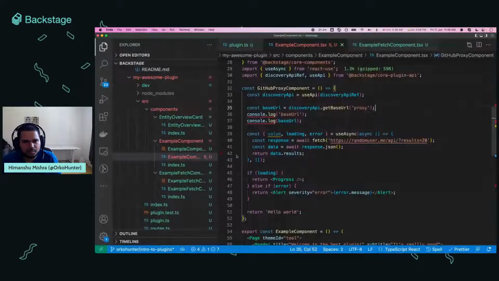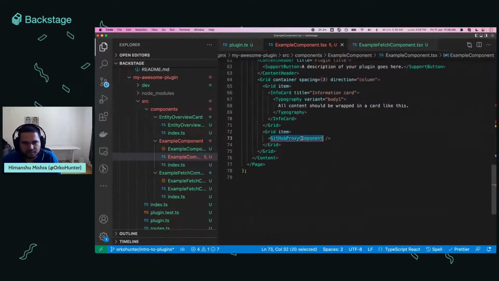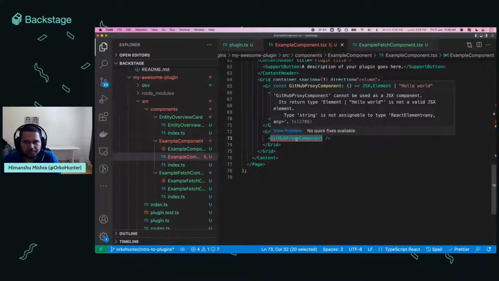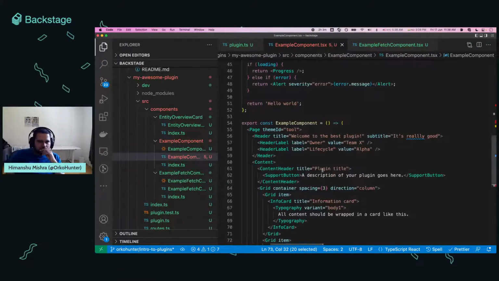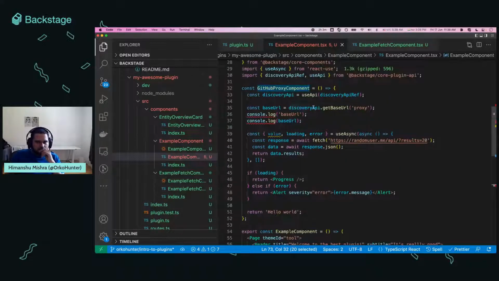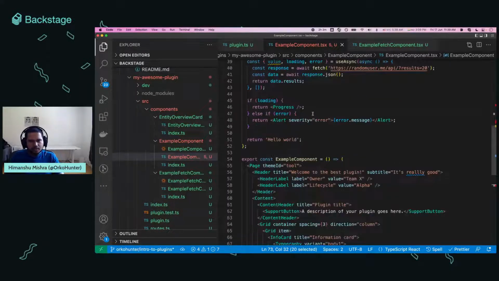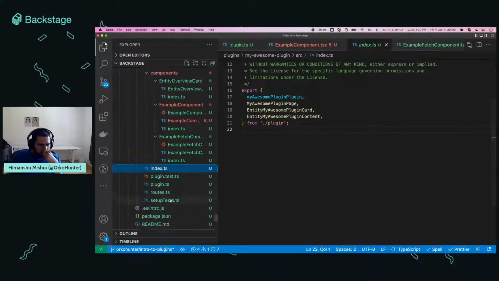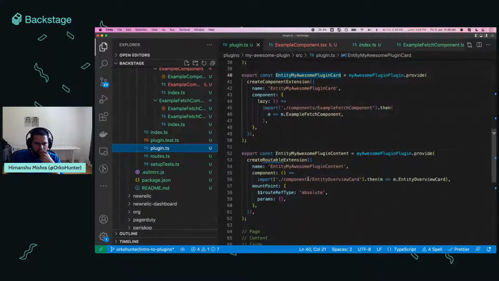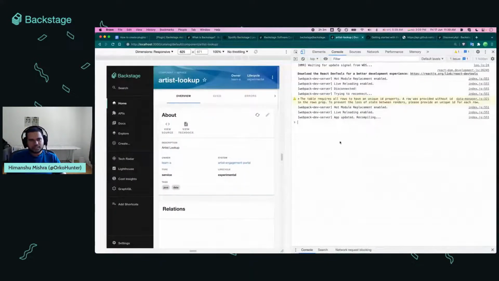It's still rendering the example fetch component, which is not good. Means something is not updated. Yeah, so I'm importing the fetch component here, so that's not good. So example component. Yeah, let's see something in the logs.